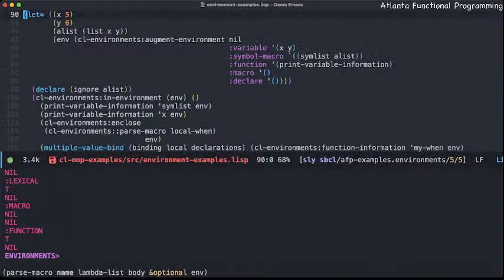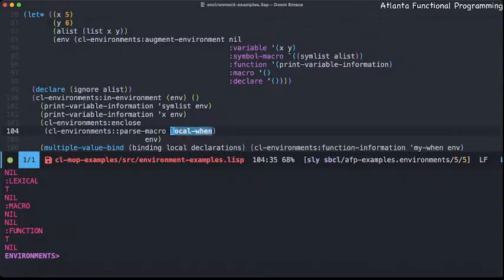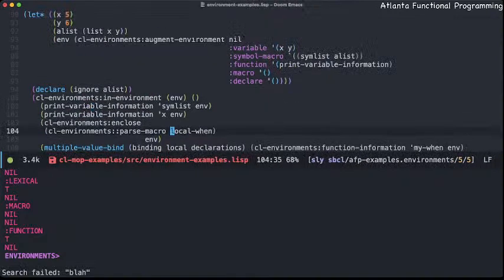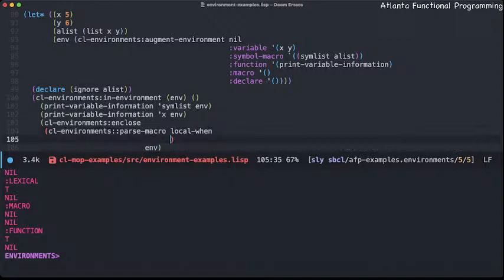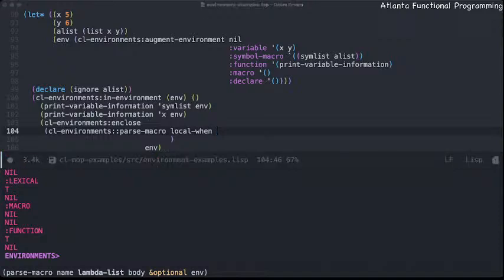Let's see where else we are going to see this local. Okay, so there's nothing here. And it's supposed to take parse macro. It's supposed to grab this information, but I think what's happening is because we didn't define the macro early on, it's not grabbing it, because it's looking for the actual macro definition.